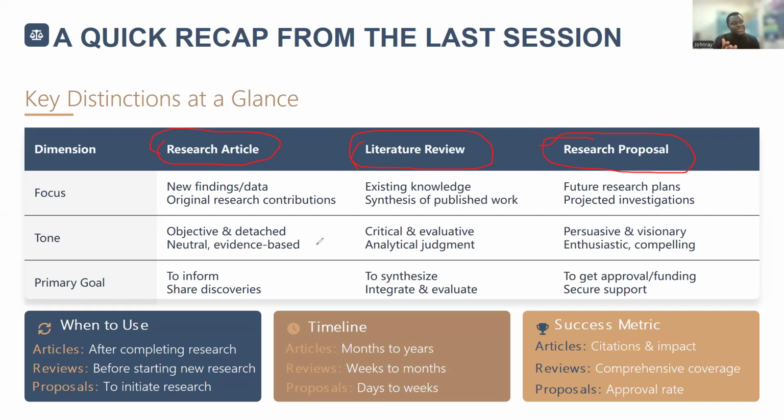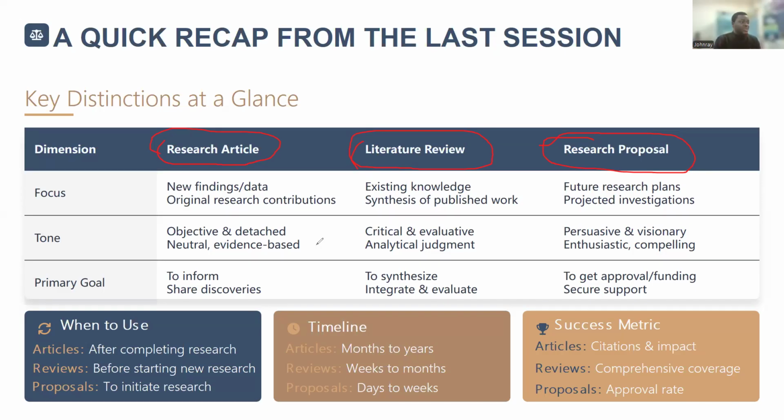Then for literature review, we said you grab that from existing literature. You must go into existing literature, those which have been published already. Then you synthesize them and find gaps, or knowledge where there is a loophole in them, and you present them. And we said a research proposal is something you plan to do in the future. So you are writing that I want to embark on this journey. So that is basically what we looked at.